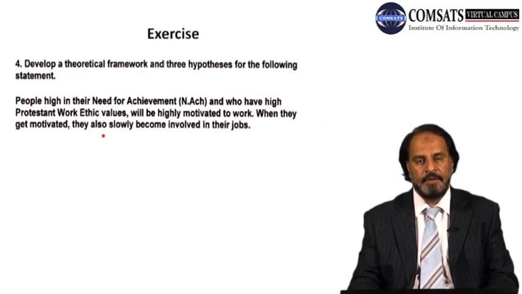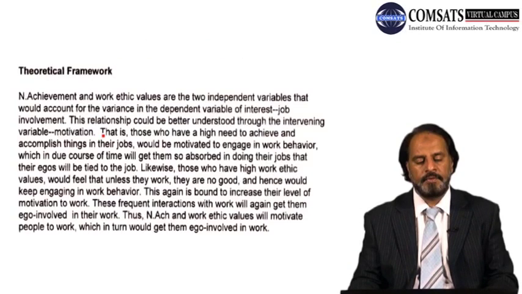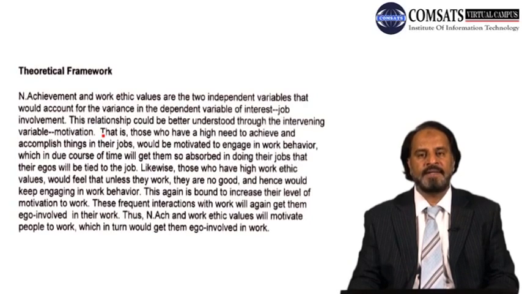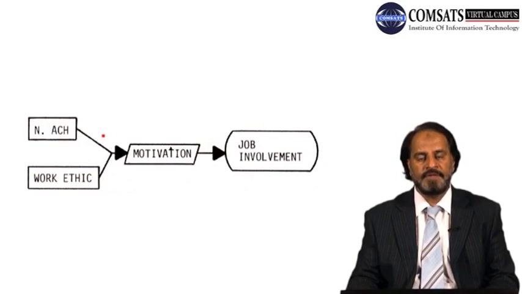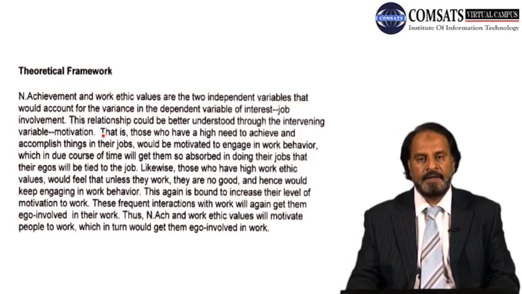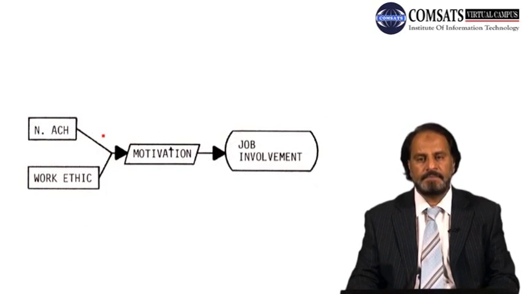So as we said, there are two components to a theoretical framework. One, the theory development, the description, the explanation of the relationship, and the logic and the reasoning behind why these relationships exist. And the second part to the theoretical framework is your schematic diagram, which is what we can see there. So it's the mental map of the explanation we described in the theoretical framework. What could be the hypotheses which could develop from these? Let's have a look at them.